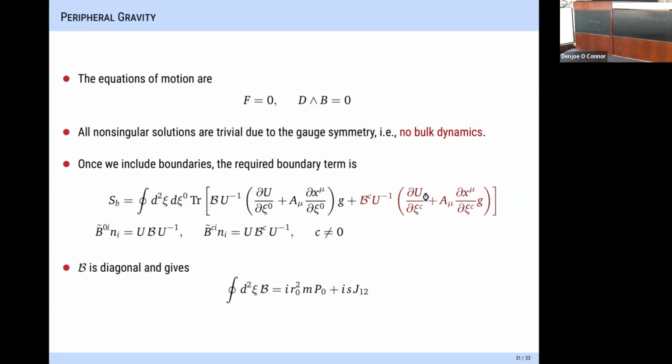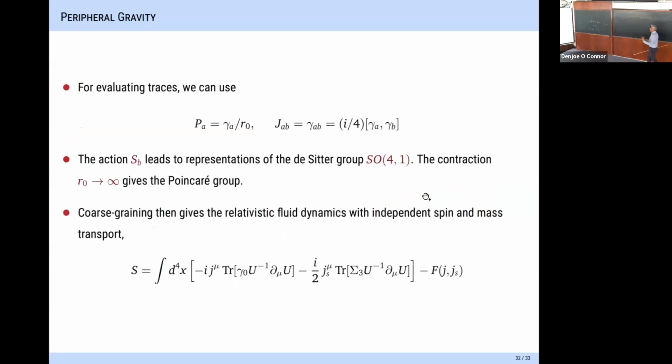Okay. Then that gives me exactly the kind of co-adjoint orbit action I mentioned. The traces have to be evaluated, but I will use SO(4,1) rather than Poincare and use gamma matrices to represent the group. Everything can be calculated. Here's the action. Okay. This is the mass transport, spin transport. U is an element of the Poincare group, and here is some coupling left. Okay. So one can then work out the dynamics, and some of those things I already told you. If you do fluid dynamics, you get the spin-orbit coupling and the precession of spin density due to gradients of the flow. Okay. So a number of things like that we can do.